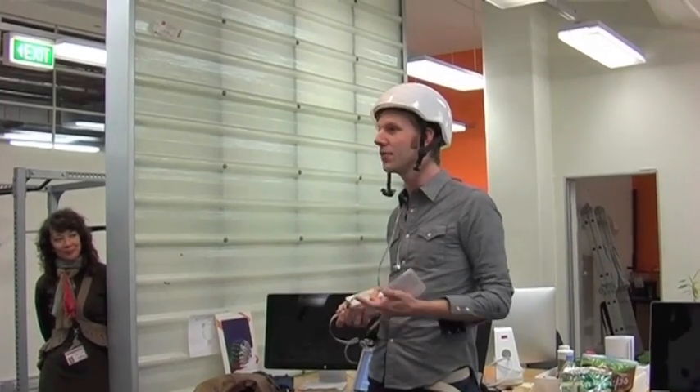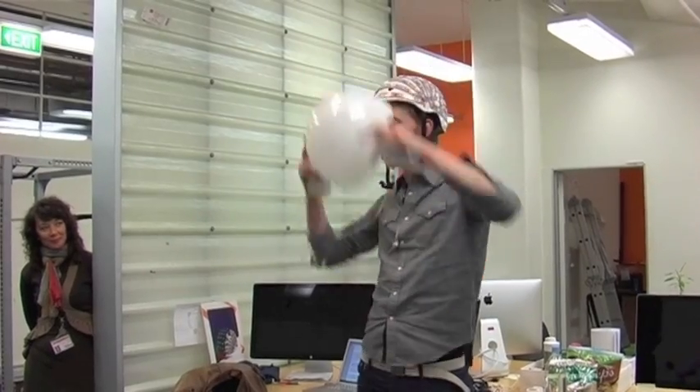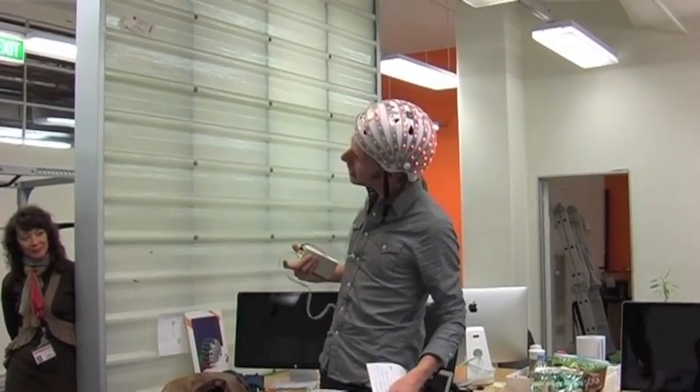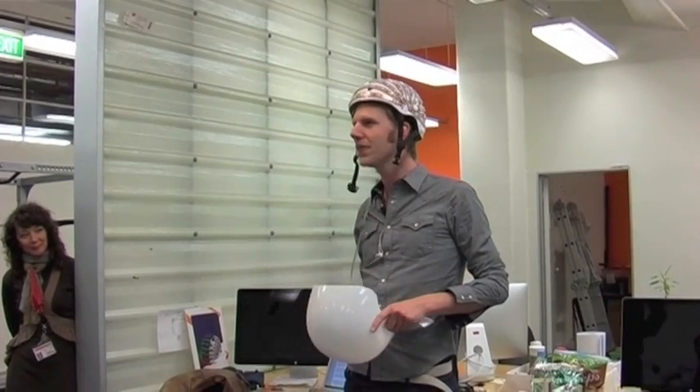That's basically it. At the moment we've just developed the helmet and we're about to talk with people about it and see what they want to do with it. I can show you what it looks like underneath — there's a little sensor there that can measure the movement of my head. And yeah, that's about it.